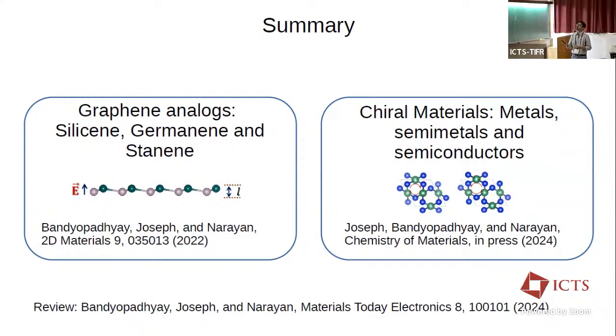In the second part, I showed you how the Berry curvature dipole can possibly be used to distinguish between two chiral structures. Of course, here we cannot assign absolute chirality, in the sense that we don't know which one is left and which one is right, but the difference between them can perhaps be gauged by doing these kinds of transport experiments. And here are the references, and here is the recent review that we wrote if you're more interested. With that, let me end, and thank you for your attention.